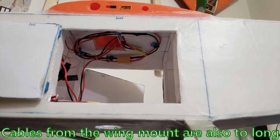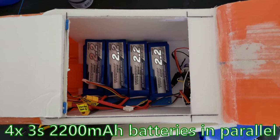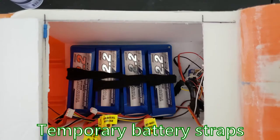Same with the wing mount, I had to end up attaching the wires to the top to make room for payload. I also made a detachable battery tray. This helps so that I can end up changing out the battery design later if I want to go to lithium ion battery packs, but the battery tray just pops out and has the battery straps.